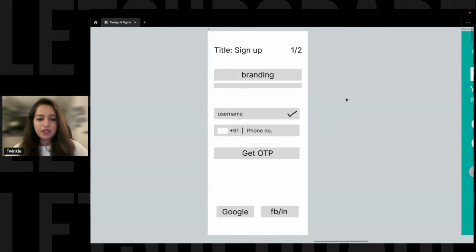So maybe we can get the user to make a booking with the doctors. Maybe they can upload their prescription and get the medicines delivered to their addresses. Maybe they can get in touch with the doctor virtually or book their tests. Whatever you can think of, this application can do.